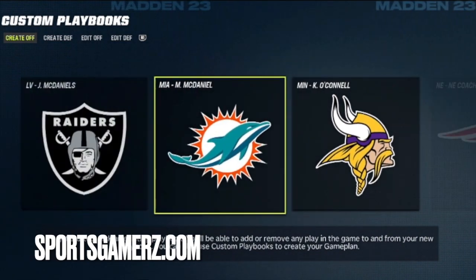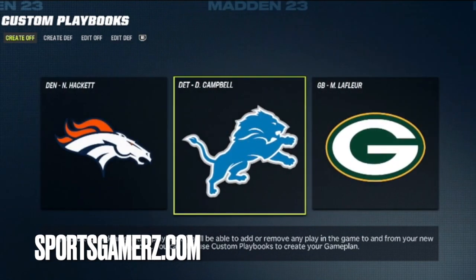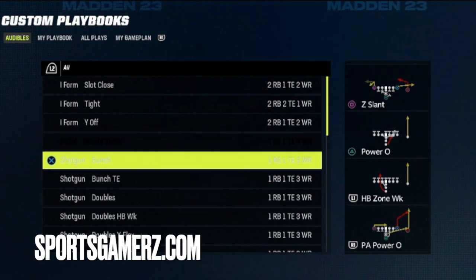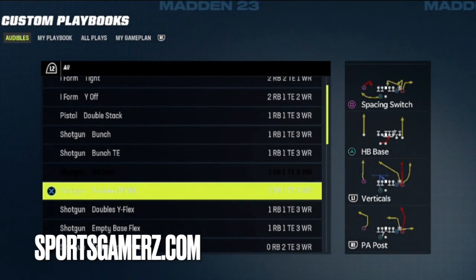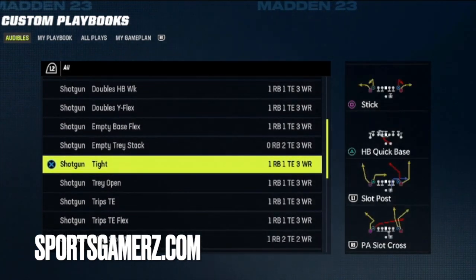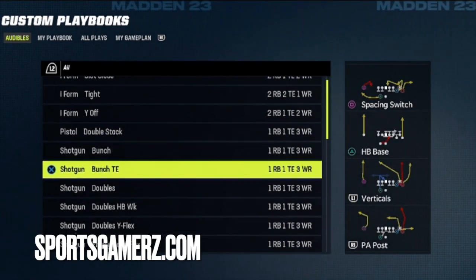I'm actually a really big fan of the Lions playbook this year. The Lions playbook really hasn't been anything special in years past, but this year it's actually got a super good combo of formations, and we're mainly talking about the shotgun tight, shotgun bunch tight end, and shotgun bunch. I feel like this combination of formations is really effective.